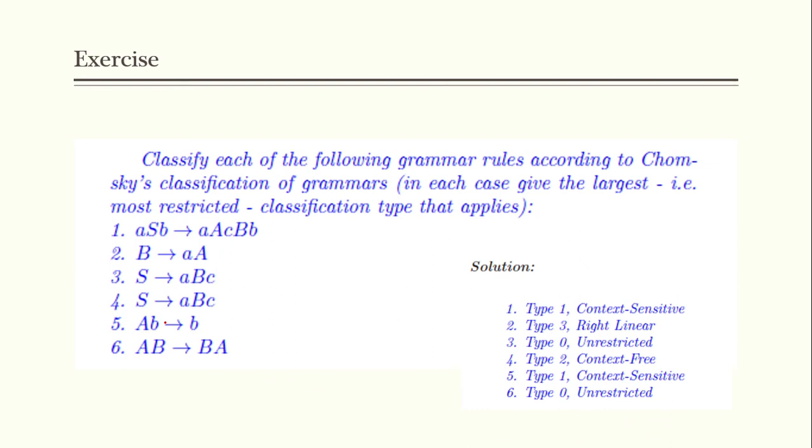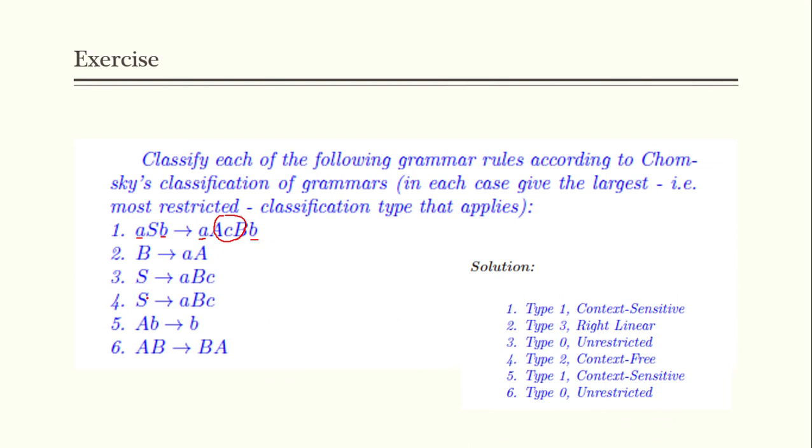And how do you know it's context sensitive? The first is the left hand side must have a non-terminal, which is S, and the alpha and gamma must be the same. In this case, on the left hand side, the gamma is A. You have also A here. You have B. You also have B on the gamma's right hand side. So the one in the middle here actually is the beta. Okay, that is type 1. The second one is type 3 because you have a single non-terminal and a terminal followed by a non-terminal. The third one is type 0, unrestricted. It means that it's not type 3, not type 2, and not type 1 as well. Number 4 is type 2, context-free.